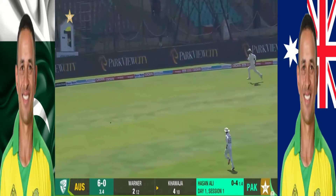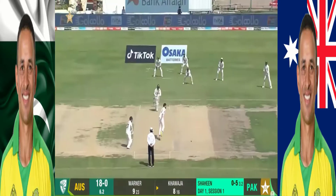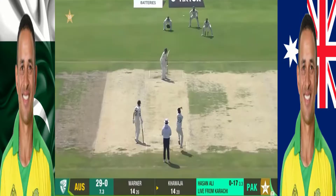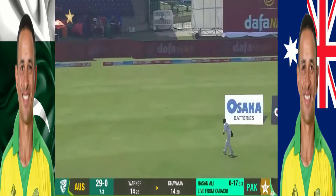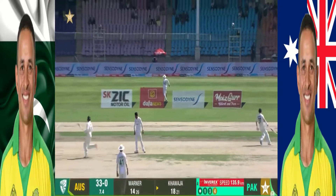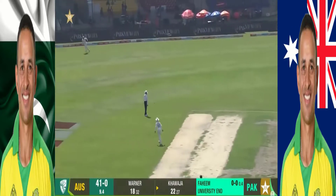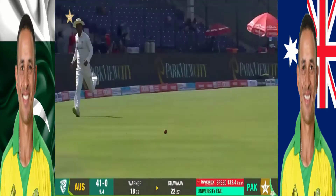A little bit leg side again, that's pretty much an action replay but he's hit it up beautifully. Oh, it's a nice drive down the ground, beautifully played. Just two straight, that's going to race away. Oh, that is beautifully timed. Well, at that speed you're not going to get much out of that.